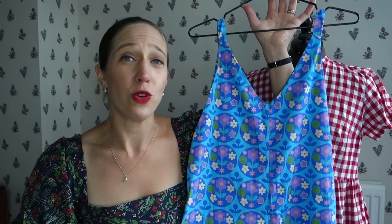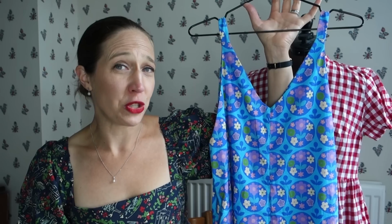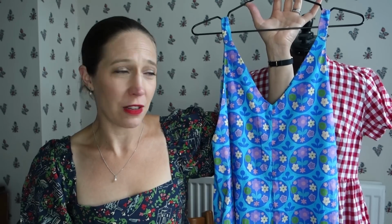So I'll show you what I made, and I did actually make the pattern that came in the box, and it was the Styla Norman jumpsuit in this beautiful cotton poplin that was designed by Georgie especially for the box. So it was really nice to have a fabric that was really unique and that wouldn't be found anywhere else, and I just love it. This blue is really one of my colours, so I was super excited about that. And I hadn't seen the Styla Norman jumpsuit before, so I was really excited to give that a go.